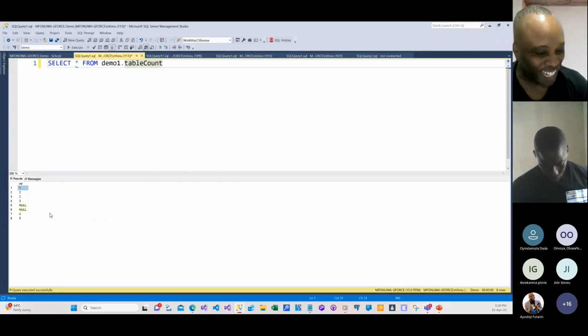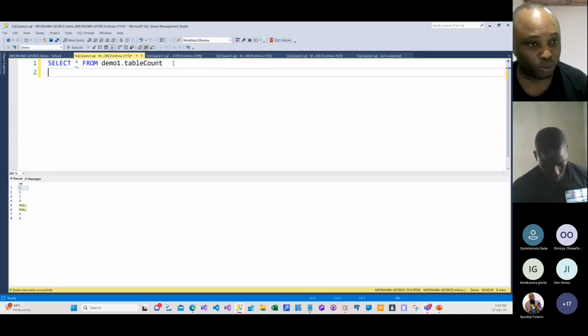Just one column, 8 rows. If you check, 2 rows have null. So we want to check how aggregate functions behave when you have null values. Let's take the first aggregate function, which is count.